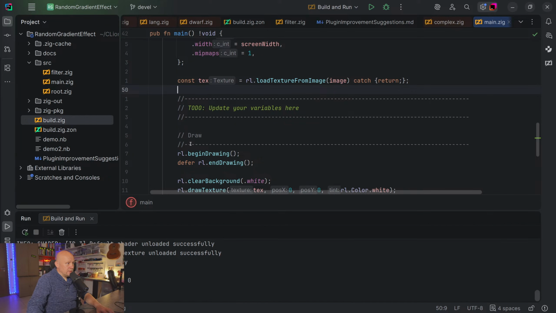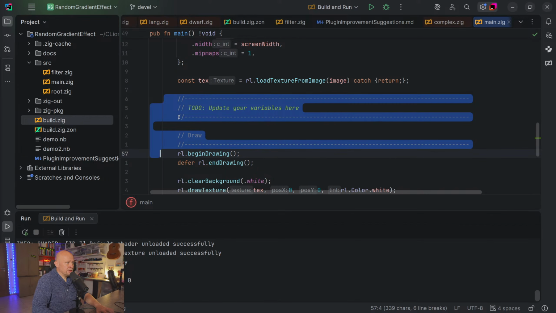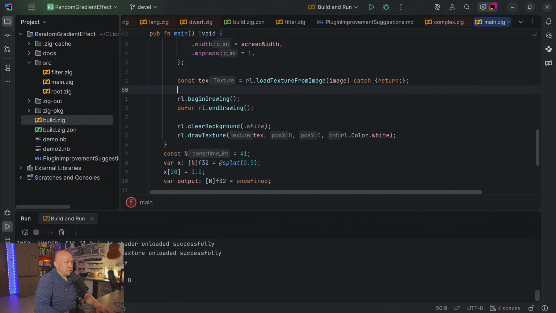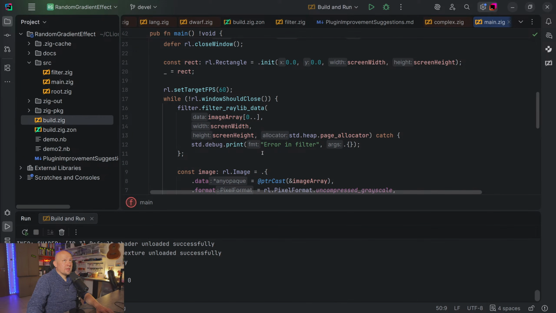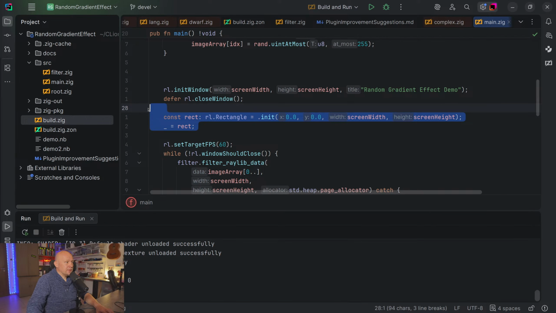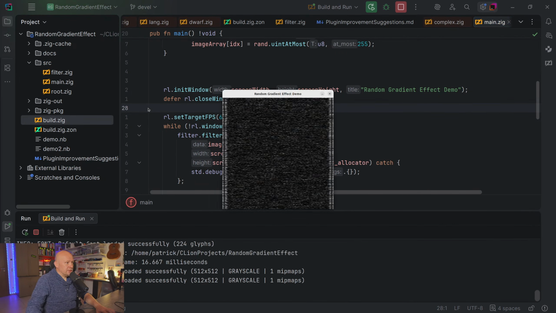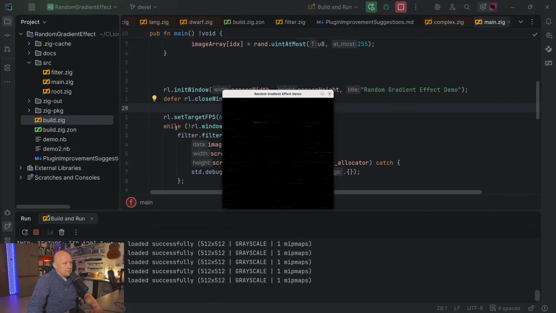Okay. And then we draw. I think we don't need the rectangle anymore at all, right? Because we just set it in the background. So texture, texture. And the filter already rescales everything. So I think we can kick that. So let's see. So I'm not sure if that's the right move, right? But at least it works in one direction.